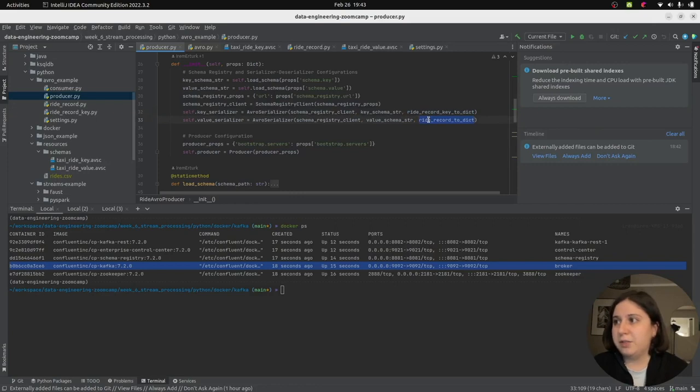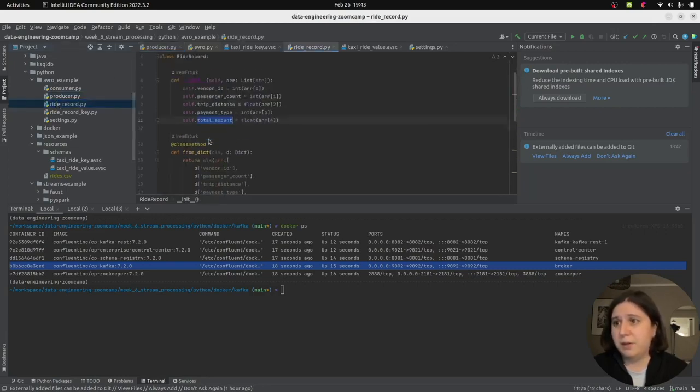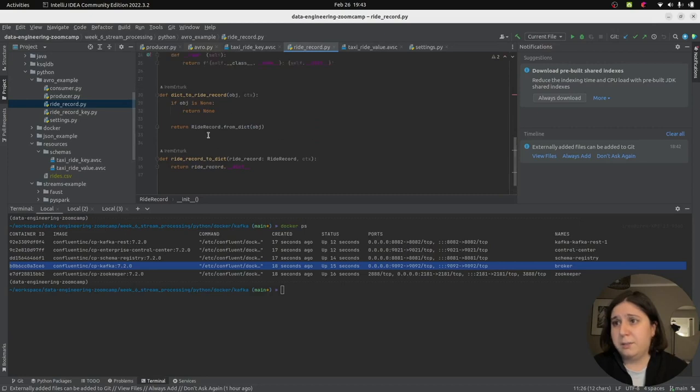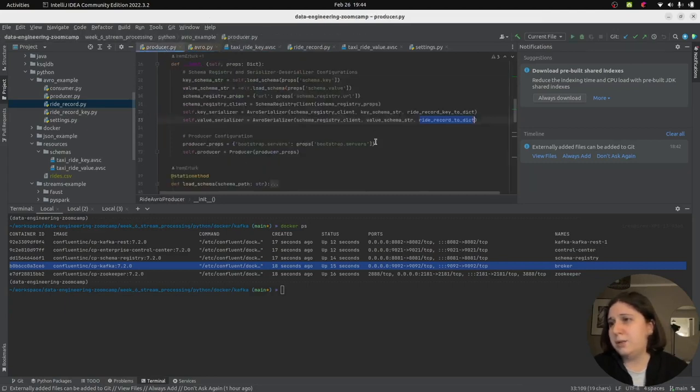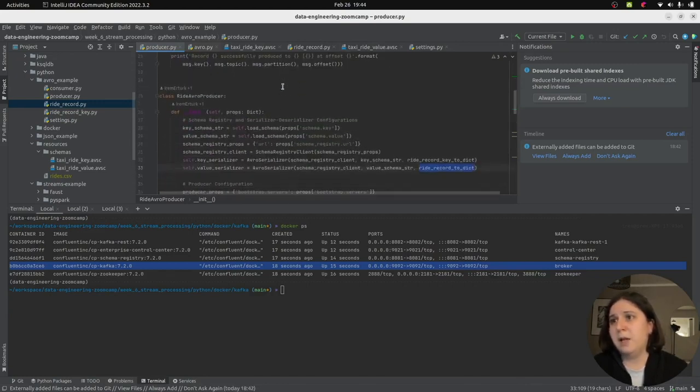You define a function in your class, and this function automatically parses the message into a JSON format. For example, write record to dict is basically just calling the write record object and turning it into a dictionary. It's easy to handle when you're working with objects specifically, and it's also cleaner in the code base.